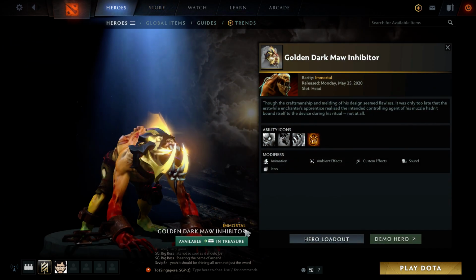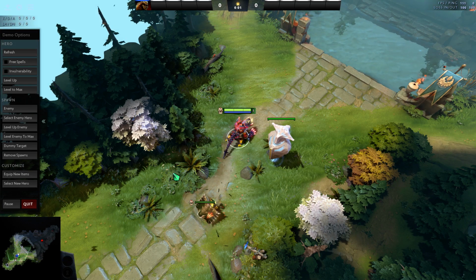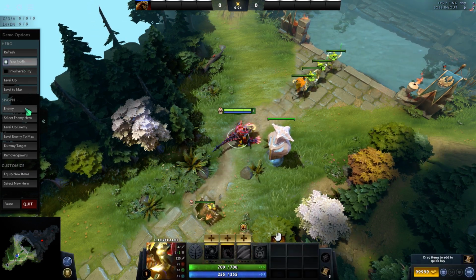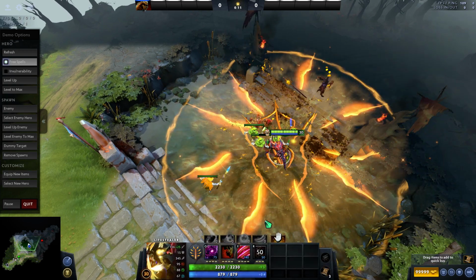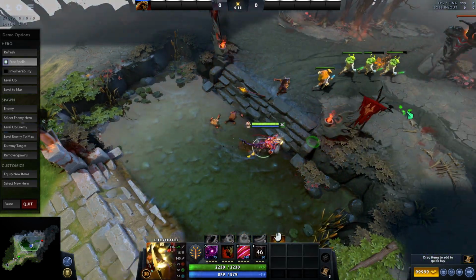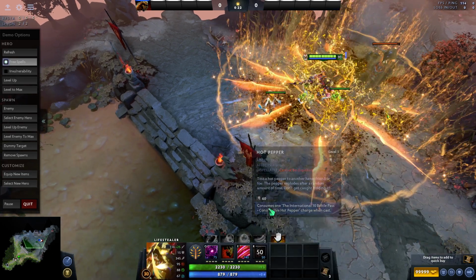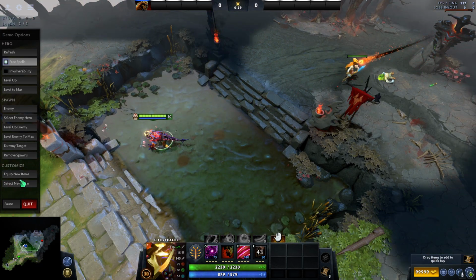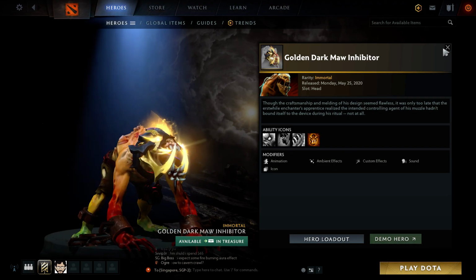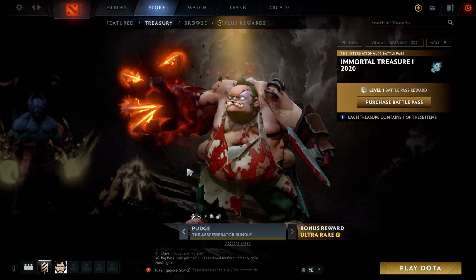Okay, next one. Lifestealer, the normal, or non-rare, immortal version of this one. It's awesome. Red and blood, a good combination. But for gold, yes, it's more on the bling bling side. Less gross. It did what it's supposed to do. Show off your gold. This one is the one that we want to have.